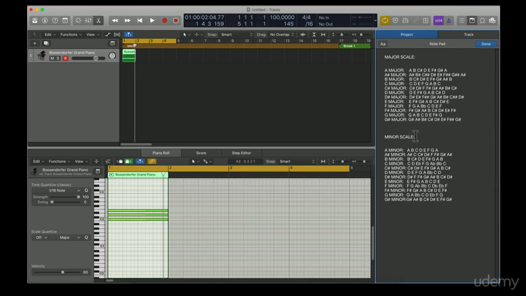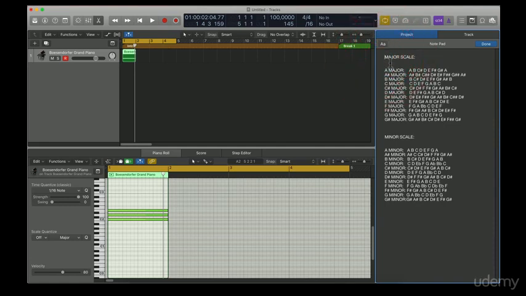So in dance music, we often use minor scales, but in pop, EDM kind of music, or pop music in general, they mainly use the major scale, and that is just because it's very catchy to the ear. So it is good to know that most of the chart music is made in major scale because it's so catchy.